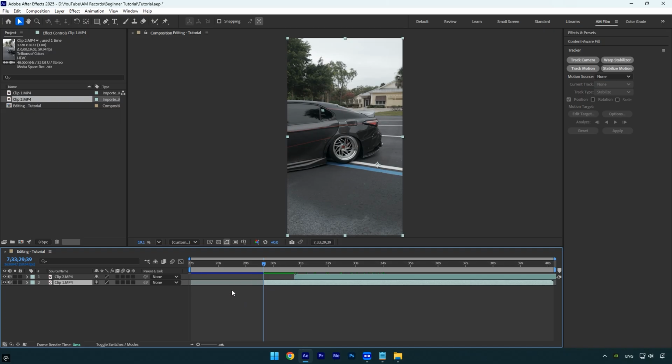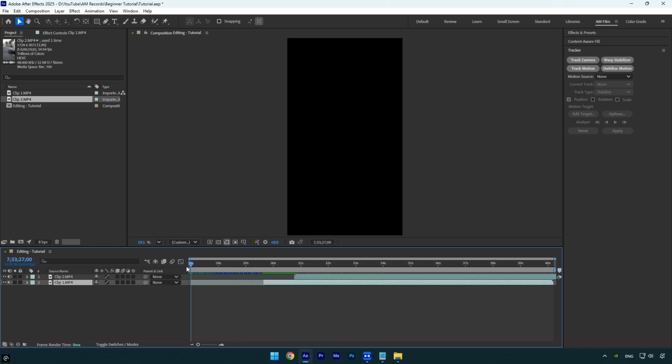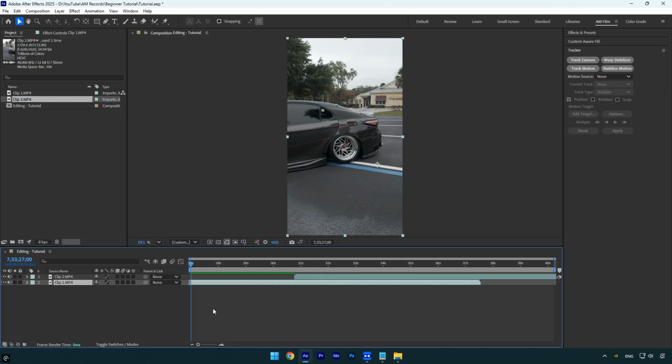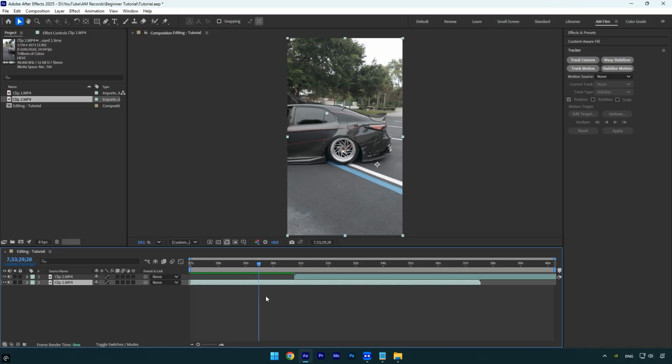Now let's move that clip to the very beginning of the timeline. Scroll there first, then press opening bracket and AE will snap the clip right to the start. Next, it's time to cut the ending. Scroll to the point where you want the first clip to end, then hold Alt and press closing bracket to cut it. If you don't want to cut the clip entirely, you can split it into two parts by pressing Ctrl plus Shift plus D.